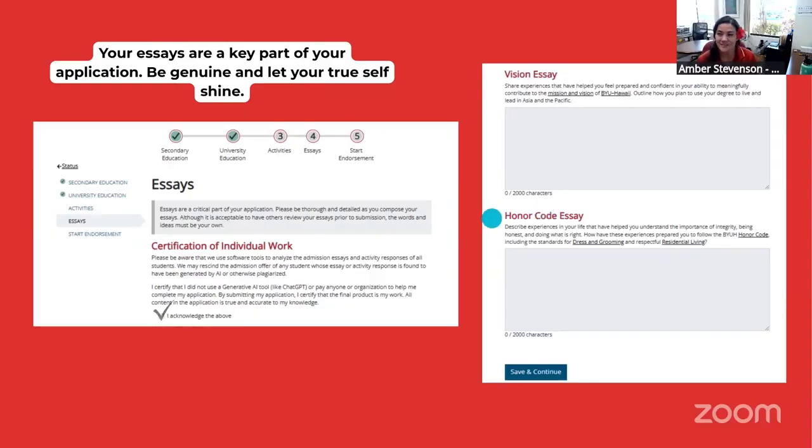The second essay is our honor code essay. We want you to describe what integrity or honesty means to you. So again, back to the honesty thing, that's how important it is to us. We want students who are honest to come to BYU Hawaii. And so that's pretty serious. If you use AI to write an honesty essay after you said you would not do that, that's a big no-no. That's no good, okay? So you got this.